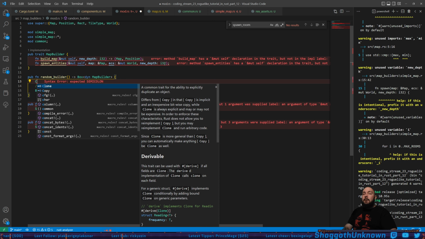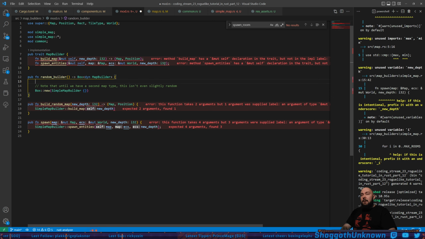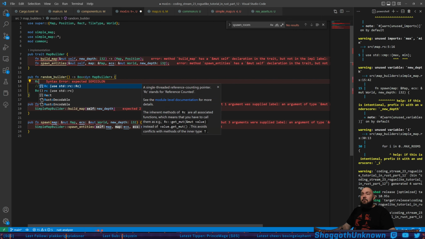We have another one, which, if you've done a lot of C++ with smart pointers, will be familiar. We have RC, which is a single-threaded reference counting pointer. This would be shared_ptr in C++. And basically, the way a reference counted pointer works is that you can have a bunch of different references to the same thing, and this lives for as long as the reference counting stays above zero.